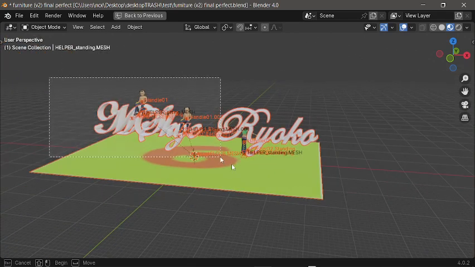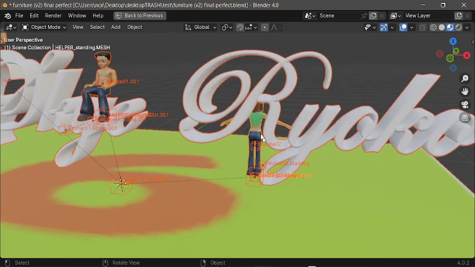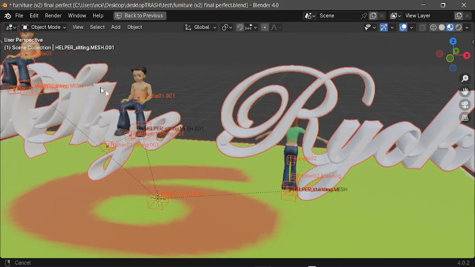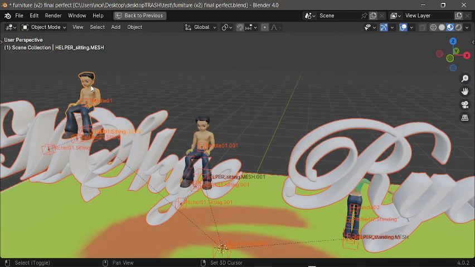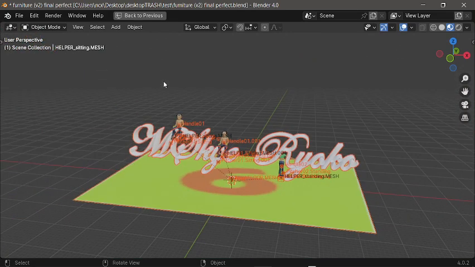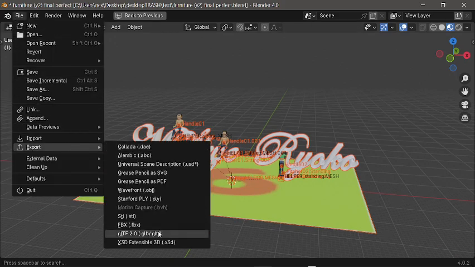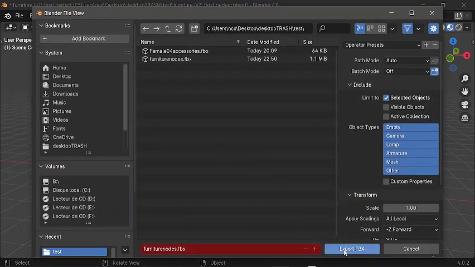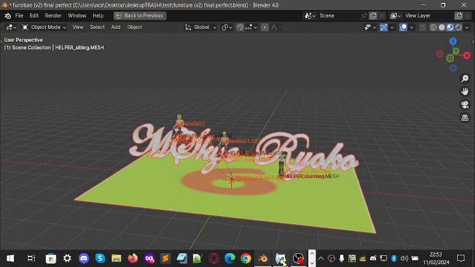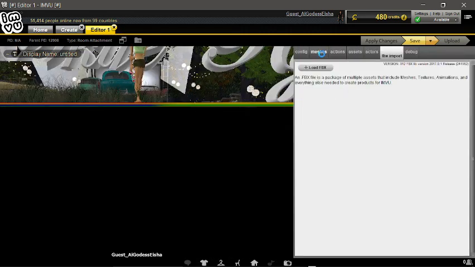I think I did make a mistake, so I'm gonna select everything again. I'm gonna shift select. Okay, shift select, select. Okay, and shift select and select. Okay, now I'm gonna do it again, export, and this is the last export I'm gonna do for today because I think you got the idea. Okay, you got the full idea of what we are doing. Yeah, here we're gonna pop up and meshes.